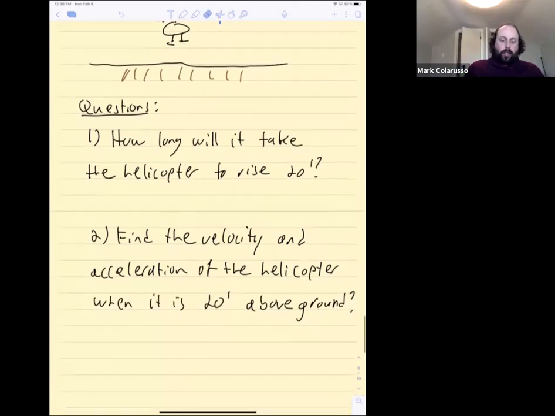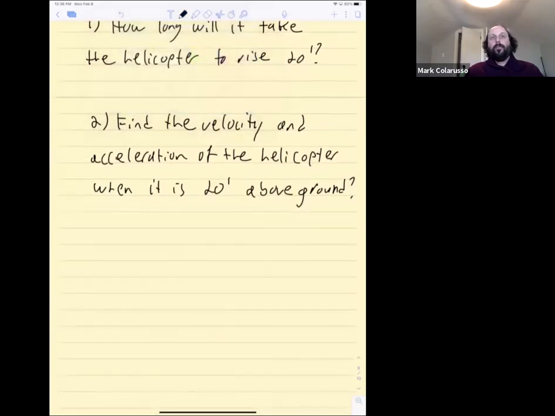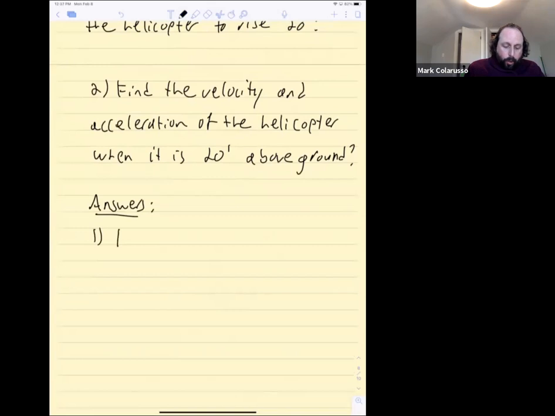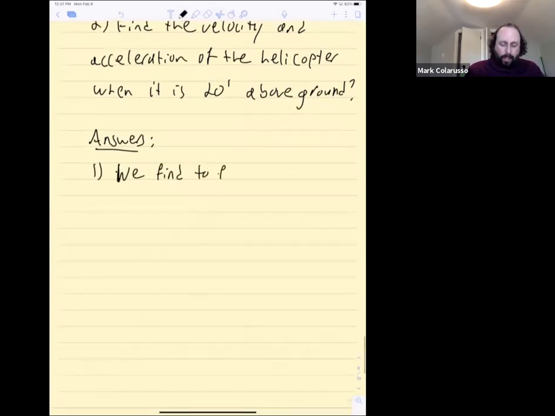You're going to see here that half of the battle with these things is taking the word problem, the language of physics or the economics or population, whatever happens to be the application, and turning that into a mathematical statement where we can easily solve using the calculus techniques that we now know. So for question 1, we need to find t, the t such that S of t equals 20.